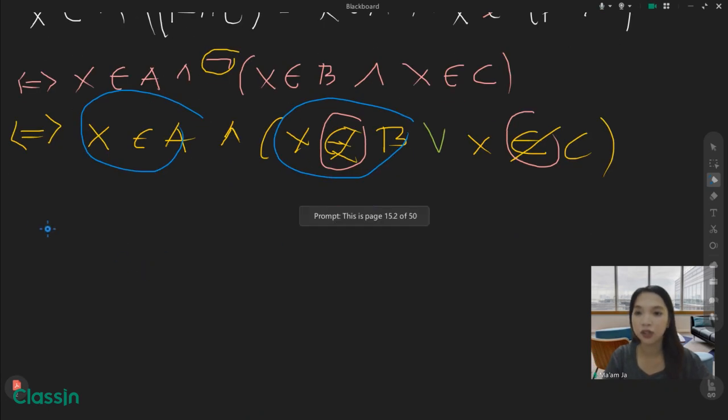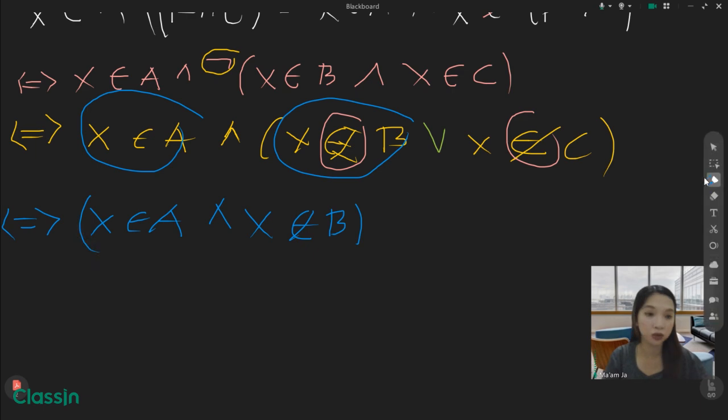So x is an element of A and x is not an element of B. All right, now let's do the other. Let's have the orange one.